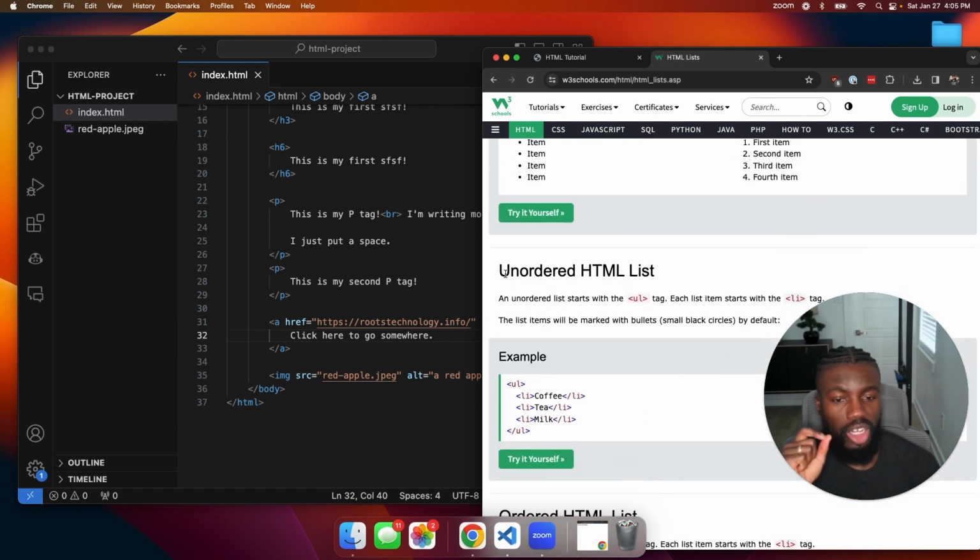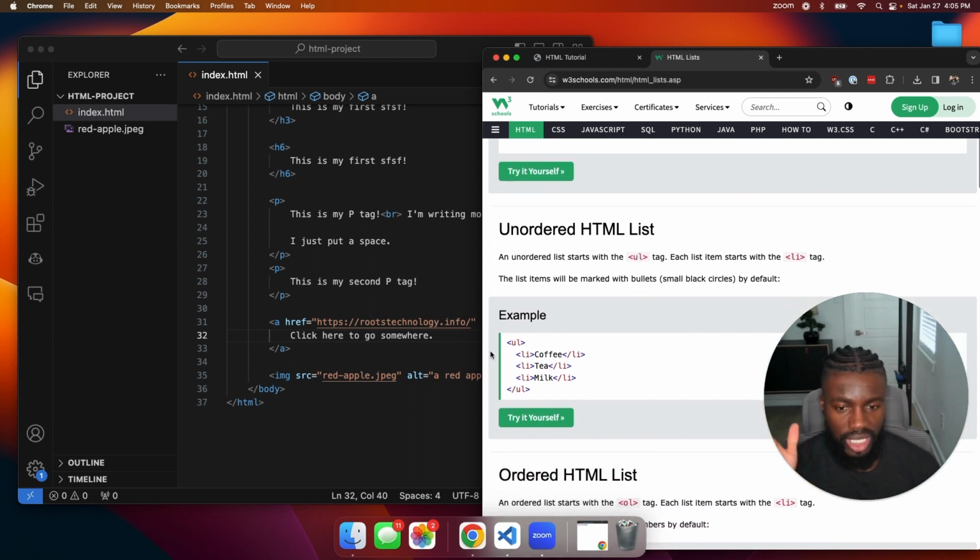So the unordered list starts with the UL tag. The UL stands for unordered list. You see here, you have your opening UL tag and your closing UL tag, and then you have your LI tags inside of it. Each list item starts with the LI tag. The LI tag stands for list item. Anytime you want to create a list, you have to tell the browser what type of list it is.